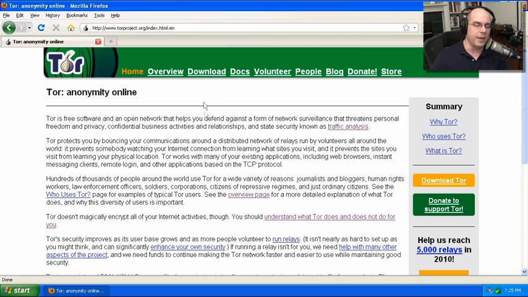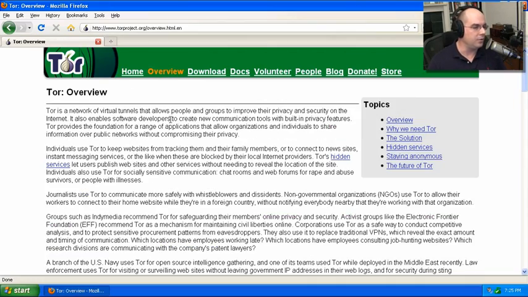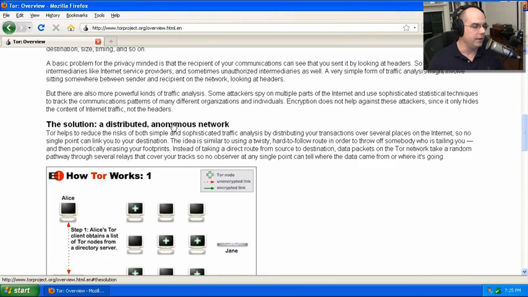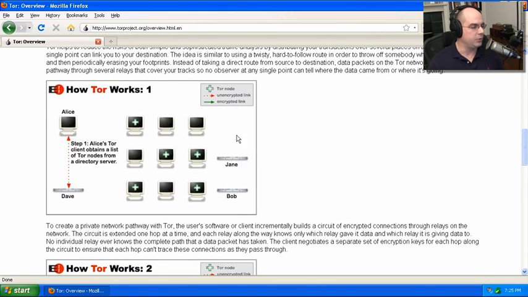If you'd like to know more information about exactly how this works, under the Overview tab is a really nice breakdown of exactly what they've set up here. Tor is set up with all of these devices that are out on the internet that are called relays. These relay devices are specifically designed to take requests from people using Tor and encrypt the data and send them off inside this big cloud of machines as encrypted data back and forth.